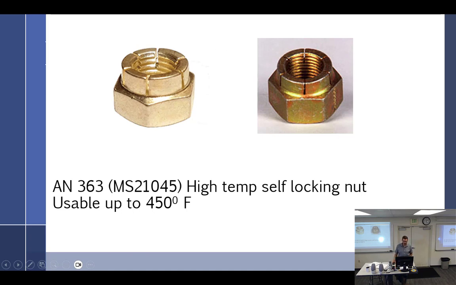But what happens after 450 degrees is this cad plating starts to bake itself into the base metal and becomes super brittle. So I've seen people use these for exhaust nuts, and exhaust systems run about 1500 degrees. If they manage to stay on, they stay on. But when you put a wrench on it to pull them off of a stud that's been on exhaust, they usually just turn almost to dust. They're so brittle they just break into a bunch of pieces in your socket. And you're like, wow, there you go, just dump it out. So you have to use a true high temp nut on exhaust systems.